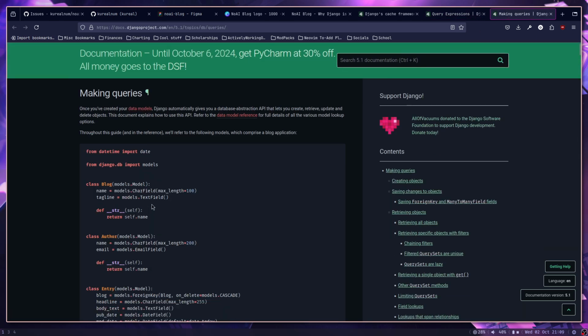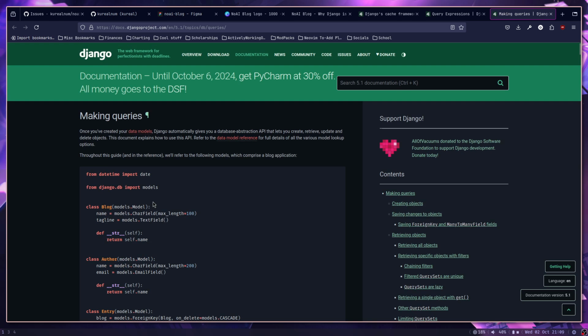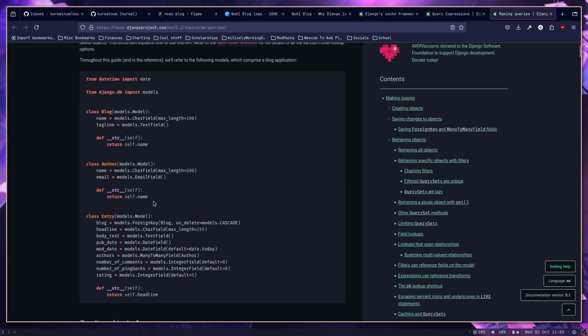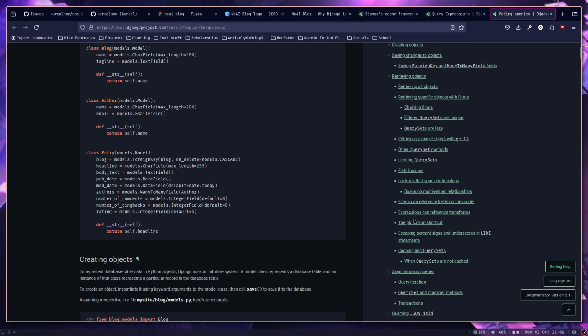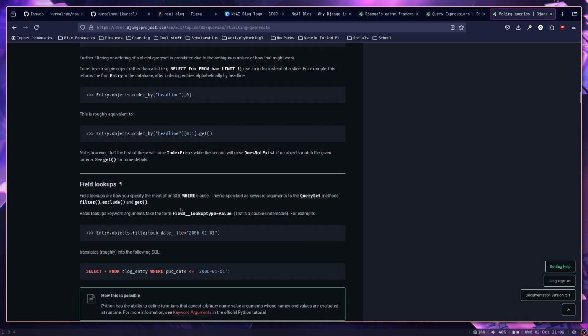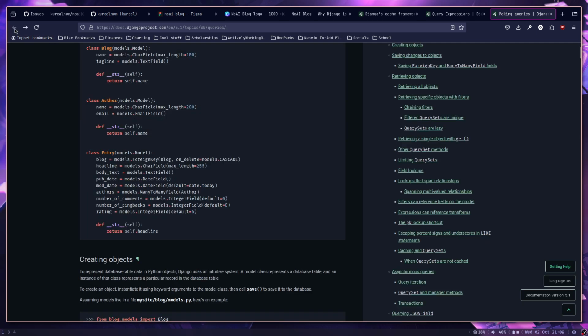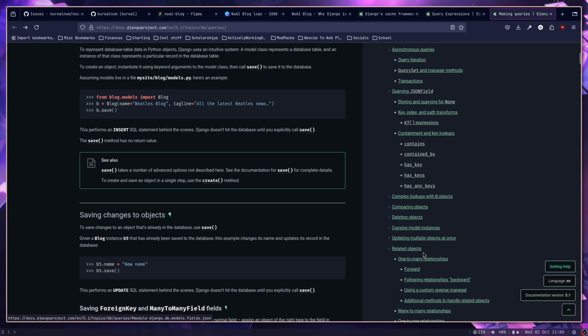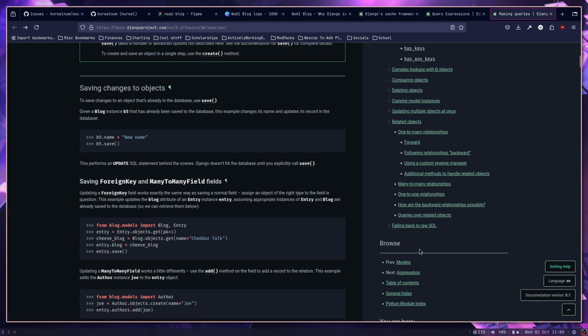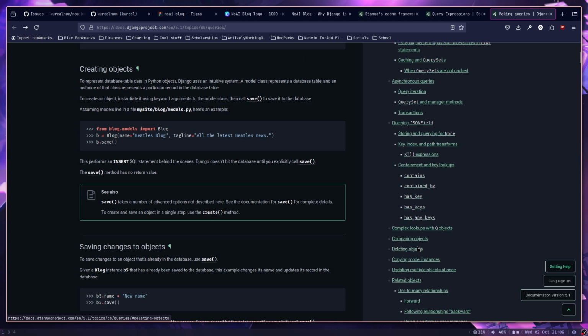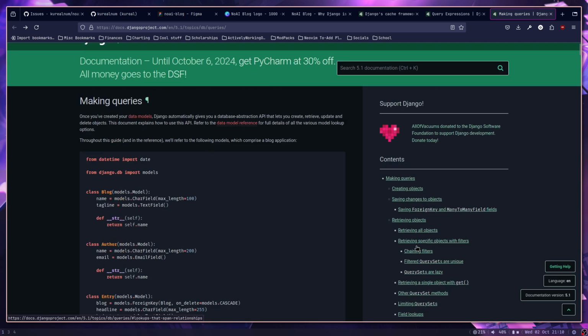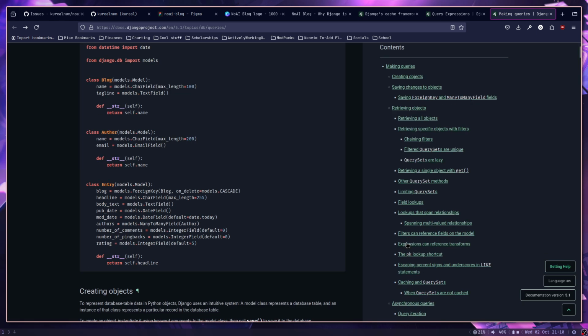Okay, this is just basic queries. Query sets are lazy. Awesome. Cool. That's just limiting query sets. General field lookups. Let me go back up to here. Yeah, I can't seem to find anything that specifically references this.